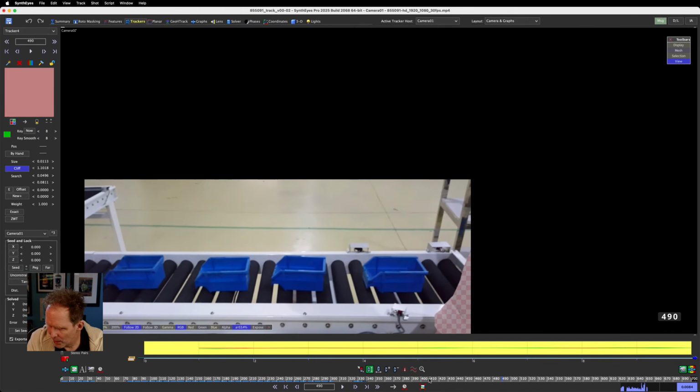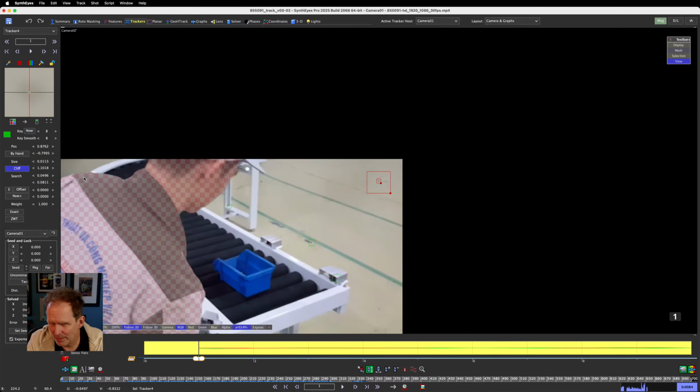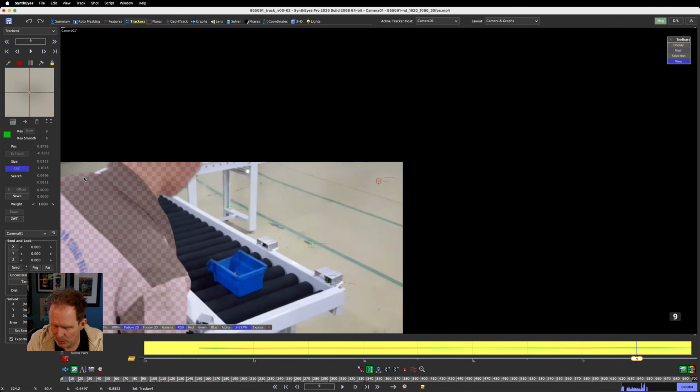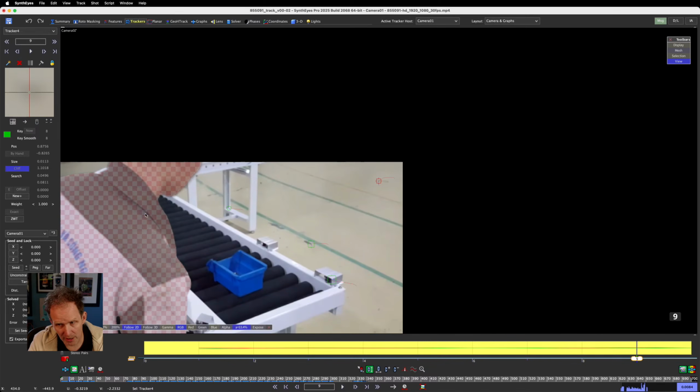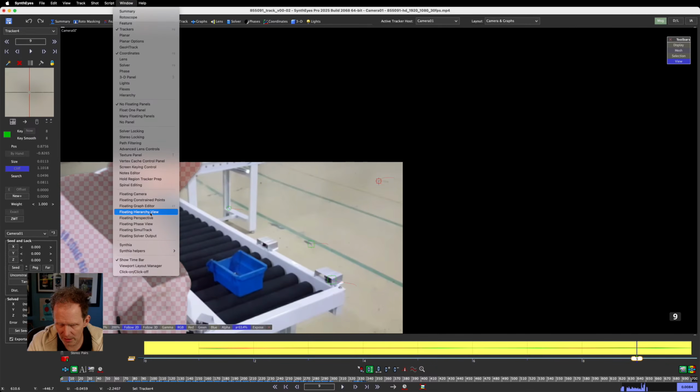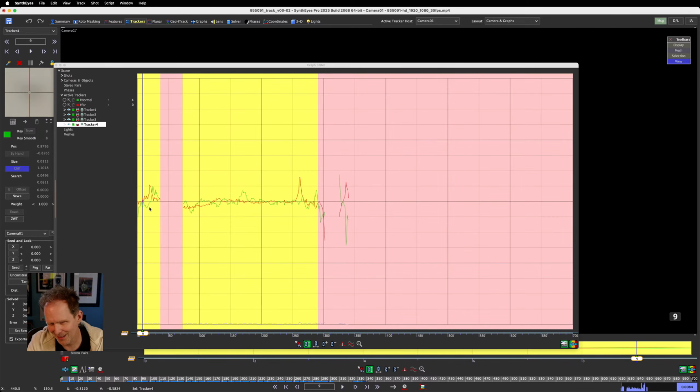All right, we're going to do one more. Plus, to lock the tracker. If you go to the hierarchy view, I'll usually do that in a floating window, like this. Where is the floating hierarchy view? Come on. Oh, I don't want that. I want the floating graph editor.